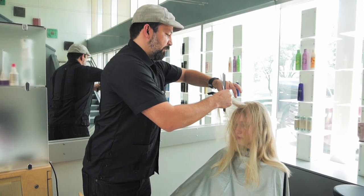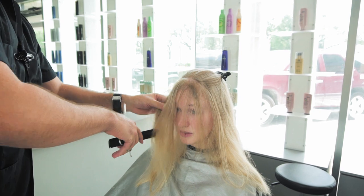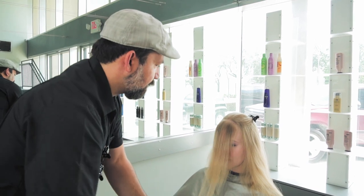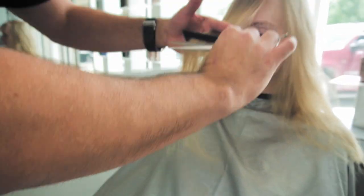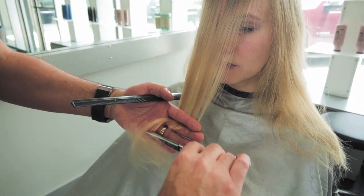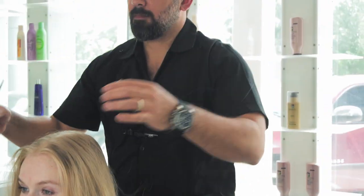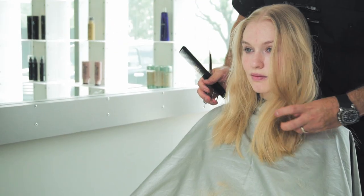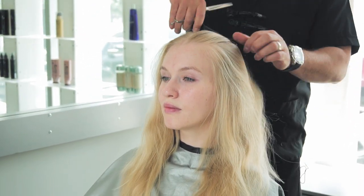Now take another section here. Sorry. Your hair tangles very easily, correct? Yeah. Got that baby hair. Okay. So here we go. Take my next section of the triangle. Drop it a little bit more. Cut it right here. See that? Looks good. Okay, I'm gonna connect everything. This is the last section, and we're done with the haircut.